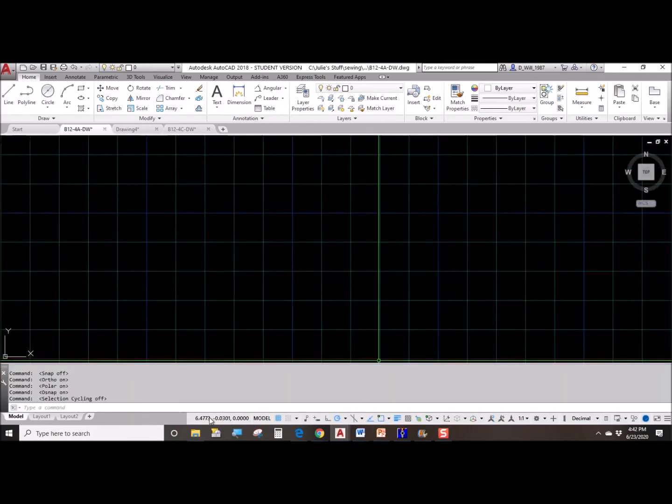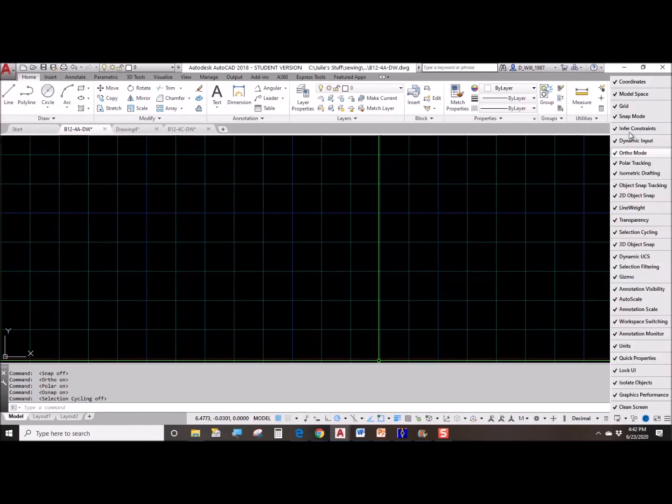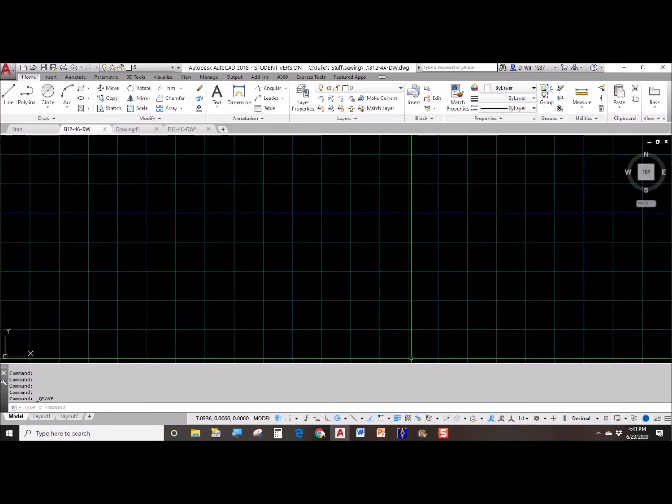On our status bar, do you have all the tools open? Let's see. Click on the hamburger, go down the list. If there's a check mark in front of all the tools, you know that they are all visible. Are there things turned on that you don't know how to use? If there are, turn them off. And then think about, what do you plan on using?